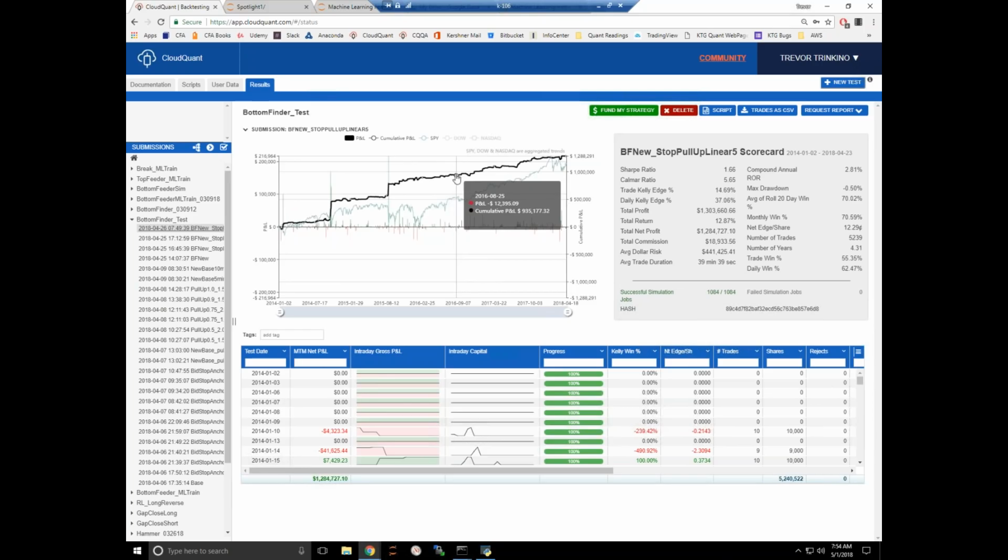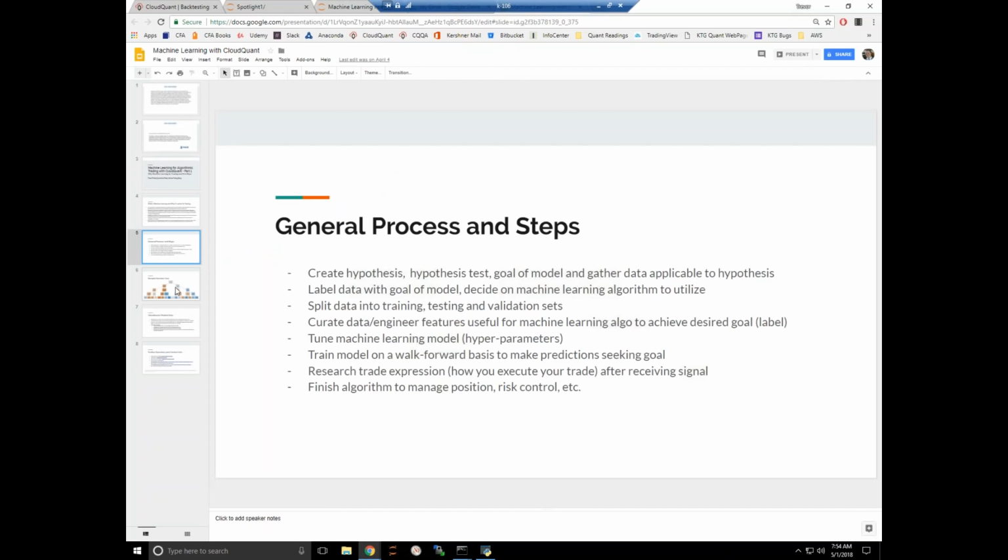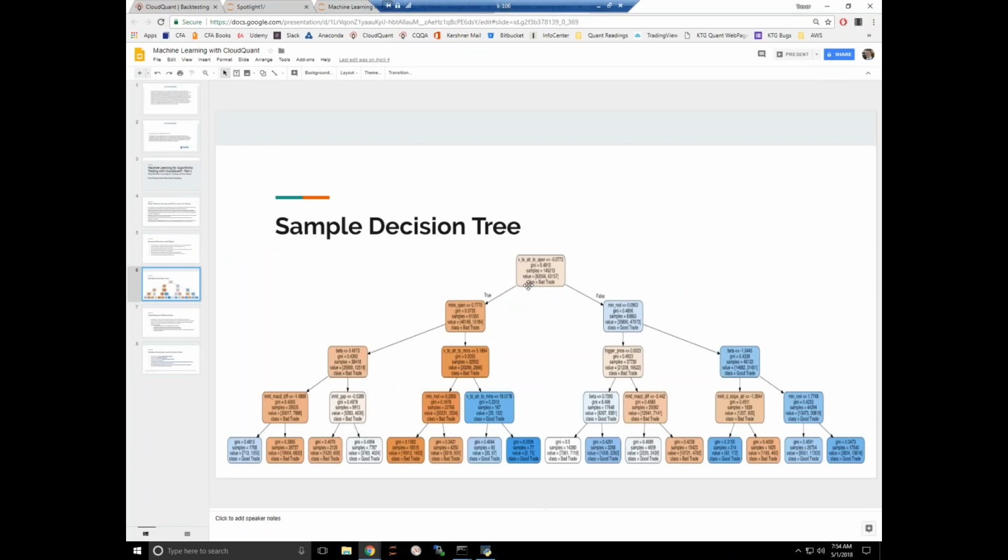But if you're using a machine learning model that is too powerful, so back over here where we had our decision tree, say we're using a decision tree that has a max depth of 10. So this can go down for another 6 layers below this. That's a pretty powerful model, and in my experience, a max depth of 10 is probably a little bit too deep for a lot of market data. What you're going to have is your results are going to look great in the training data.